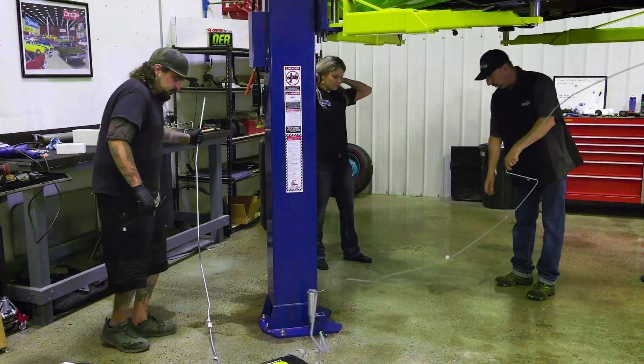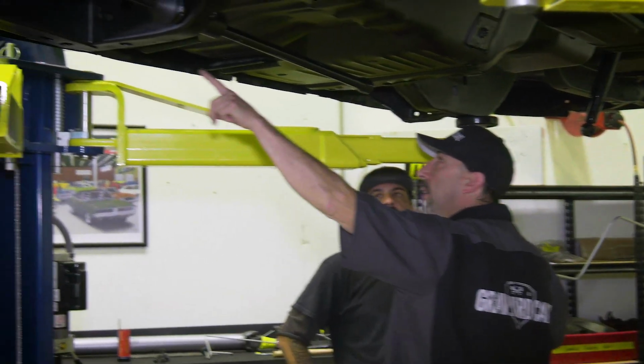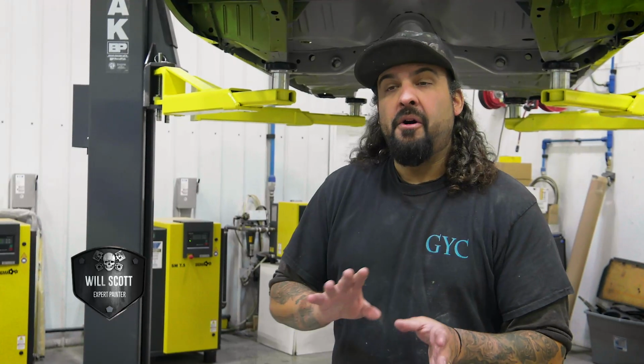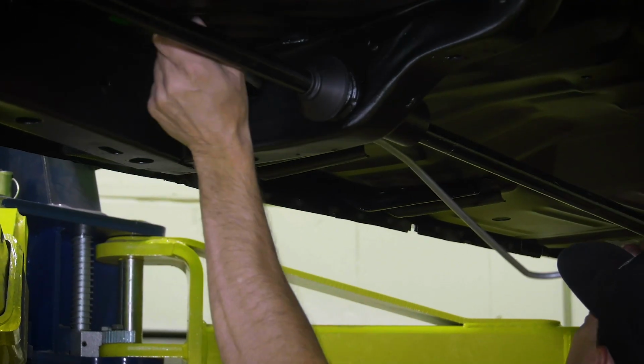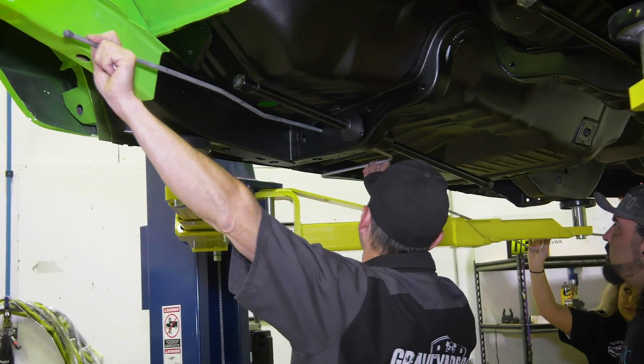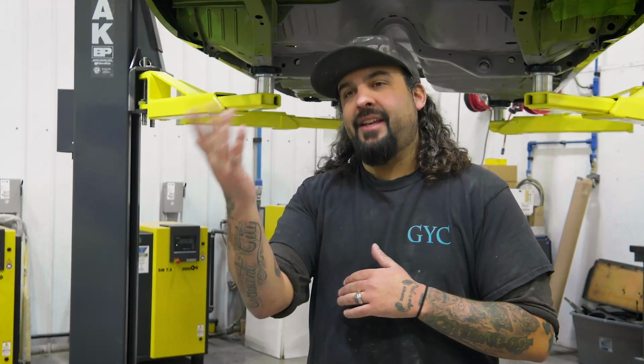Will, Alyssa, and I are actually going to install the brake lines and the fuel lines in our 70 Superbird tribute car. I don't know the details on the fuel lines or any of the stuff that I'm over here helping Dave. I just know that because we do OE cars, everything just clips into place. So when Dave says do the fuel lines, he can just show me where they go. I put the little clips on them, clip them into the inside of the quarter panel and whatnot, and it's done. So that's the extent of my knowledge. Oh, and they hold fuel.